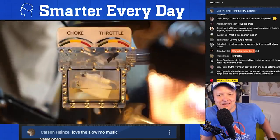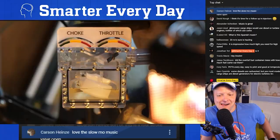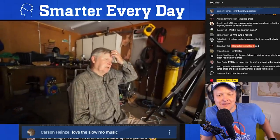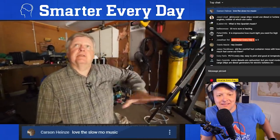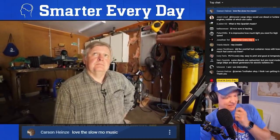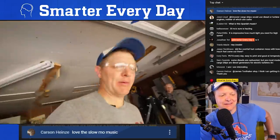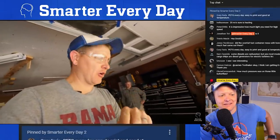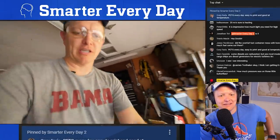Yep. What a carburetor tries to do is increase the surface area on a molecular level, right? In order to get full and complete combustion, you need all the surface area that you can get of the fuel. Because ideally, you have an oxygen molecule right next to a fuel molecule. Mm-hmm. So now I'm going to look at what happens right when you pull the rope for the first time, from when there's no fuel in the carb to when fuel goes in. I'm going to see what that looks like.